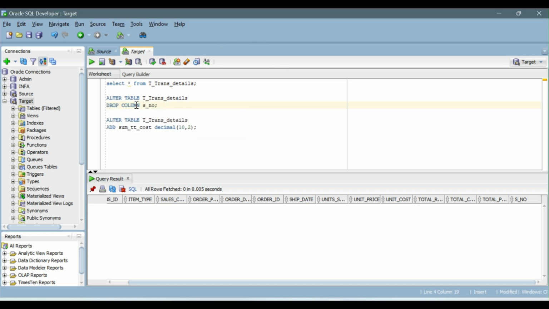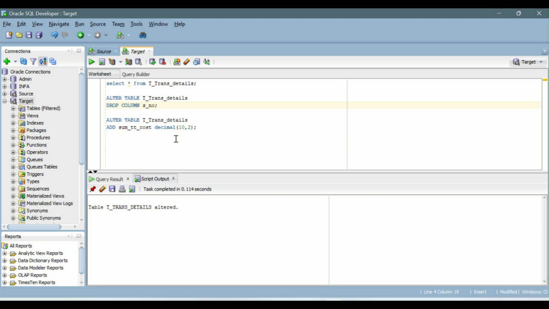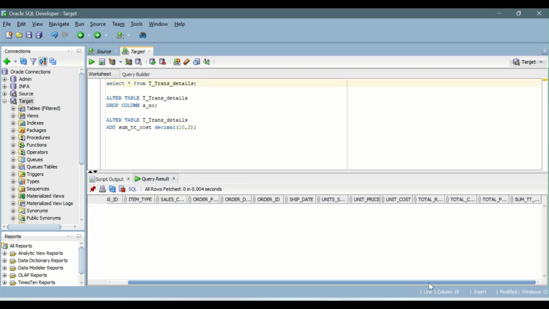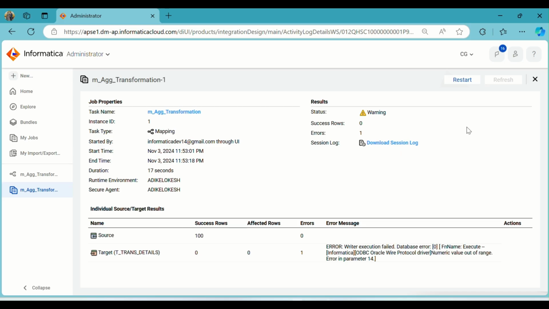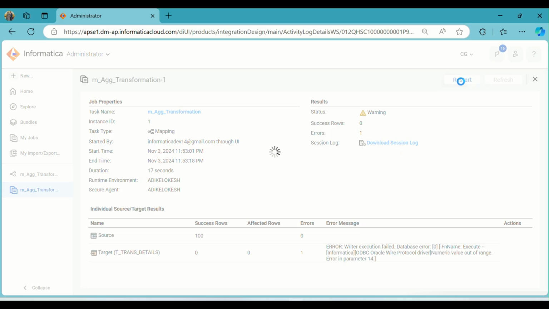So I'm dropping this column serial number. Okay, and I'm just adding some total cost. Now let's check. So now we have this sum total cost column. Okay, so what I'll do, I'll just rerun the job now. Let's see now.